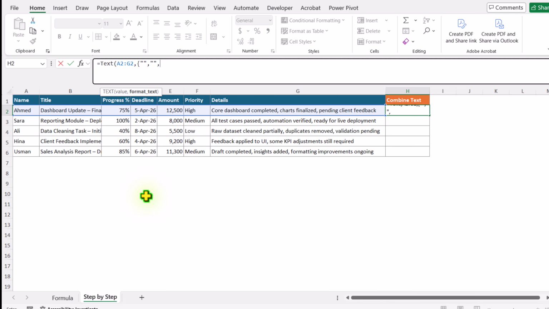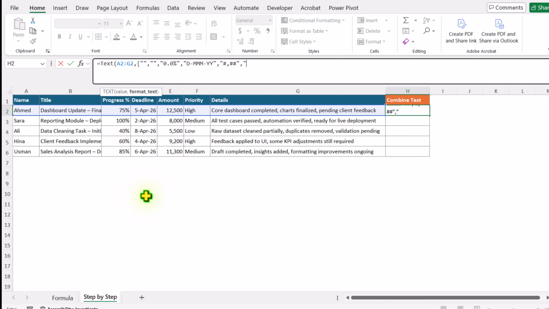Column C is the percentage format, I will type quotation mark 0.0%, quotation mark again, hit comma. Next we have a date format, so in this case I will simply type D dash 3 times, mm, and now 2 times YY, quotation mark again, hit comma. Next we have amount, so in this case I will type #,##, quotation mark again, hit comma.